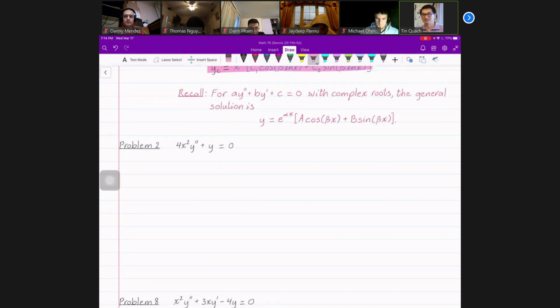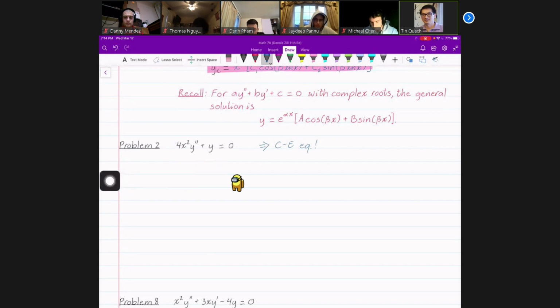So for example, right here, the first step, just like before, first of all, you realize that this is a Cauchy Euler equation. That is a Cauchy Euler equation because you have the x squared being multiplied to the y double prime, and there's no y prime here. So we don't have to worry about having an x times y prime because the coefficient of that y prime term is 0. So that is a Cauchy Euler.